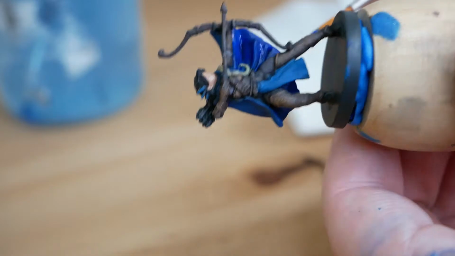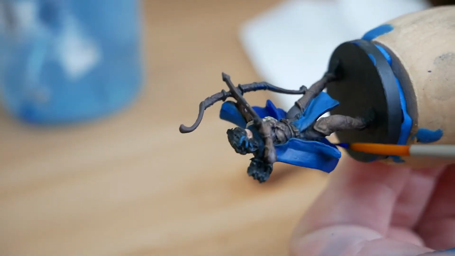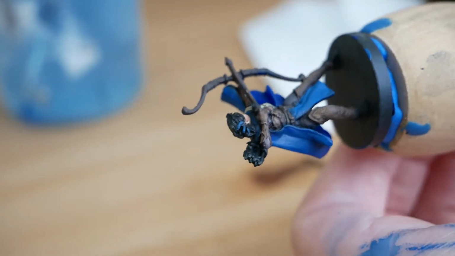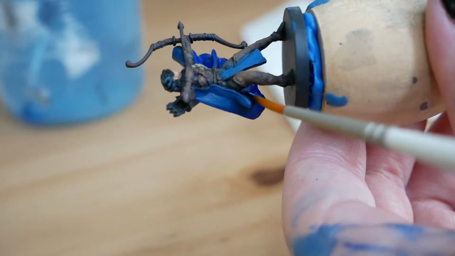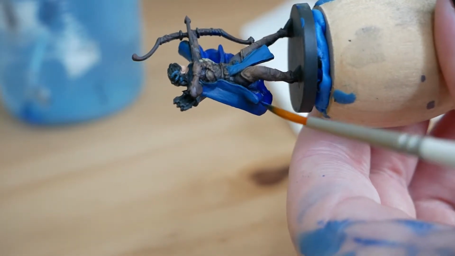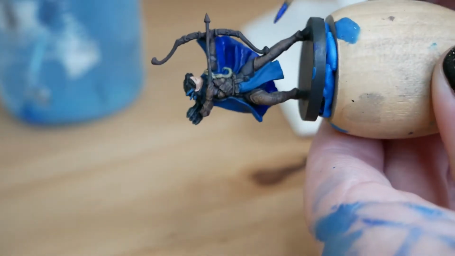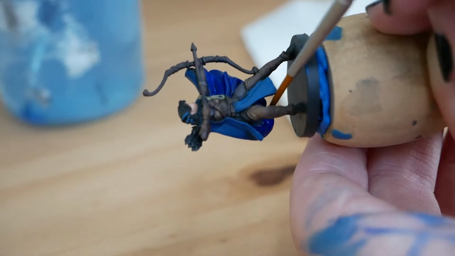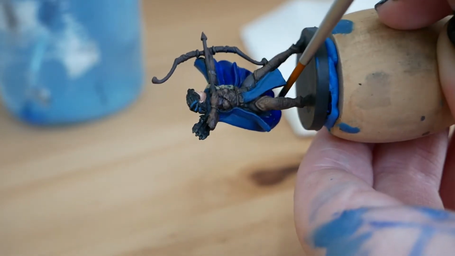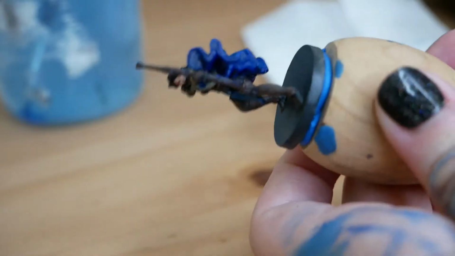Underneath her cape is so hard to get to. That's kind of why I didn't want to do her boots and stuff all the way up yet, because I knew that I was going to get blue all over everything. I can barely get in there. I will say these long bristles seem to be helping me. Oh, probably just made such a mess on her boot. No, not really.